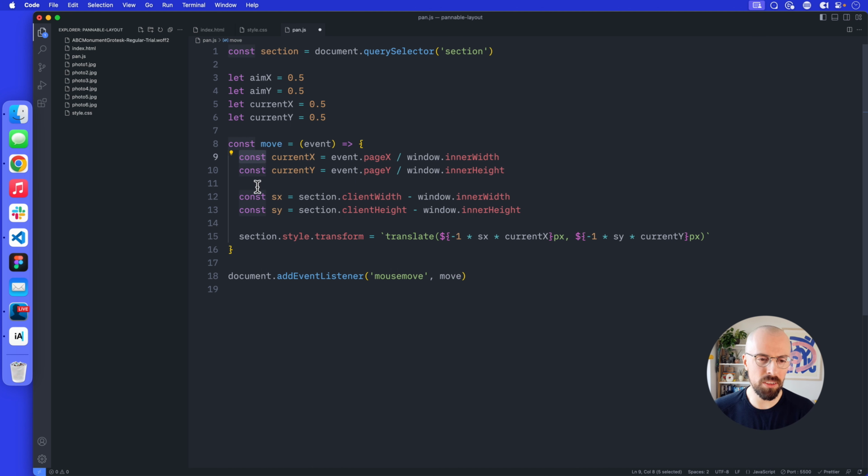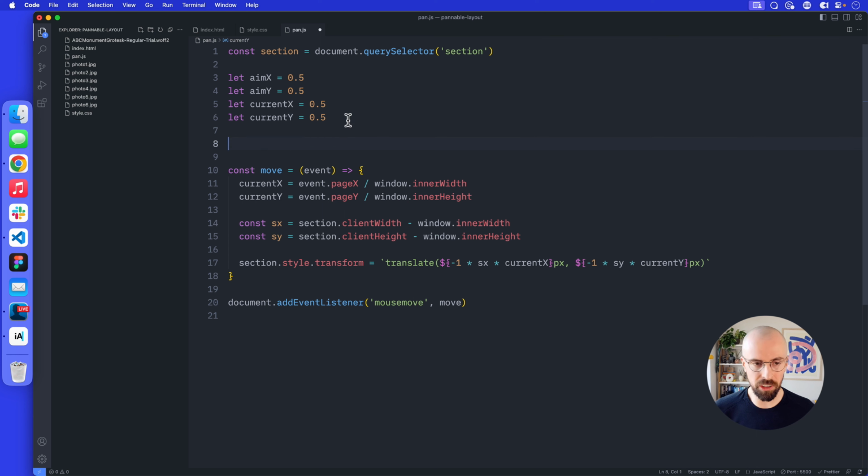So let's get rid of the const, because what we're going to do is let this be updated every single time we run the frame of the page, not when we just move the mouse. When we move the mouse, what we actually want to do is say, this is where we should be aiming towards now. And then move is going to go towards that over time. So we want to split up our function into two things. We're going to make a new function in here. I'm just going to call it move for now, and I'm going to rename my other one in a sec.